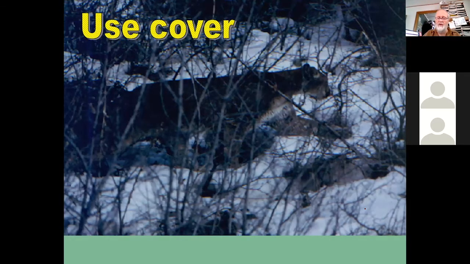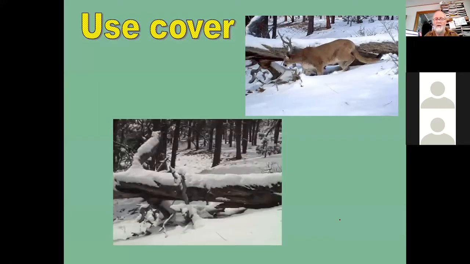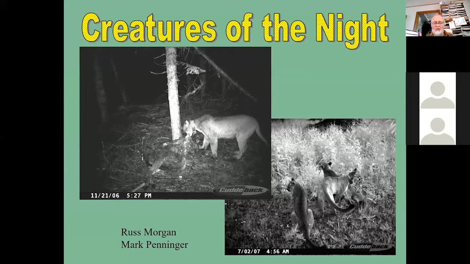Cougars use cover. This one near Golden, Colorado was moving past me using the thickest cover available. If tracks in snow go between trees along a trail, that's probably a canid — wolf, dog, whatever. If the tracks go from tree well to tree well to tree well, you're tracking a cougar. This cat in Colorado was taking advantage of a log for cover and came and went several times along that trail. Cougars are also creatures of the night — here you see one feeding on a deer on the left. There is one photograph — not loaned to me — of seven different cougars together, probably two females with kittens in an impressive night photograph.